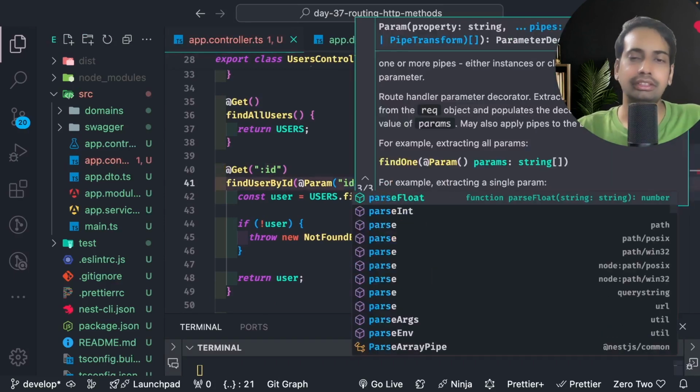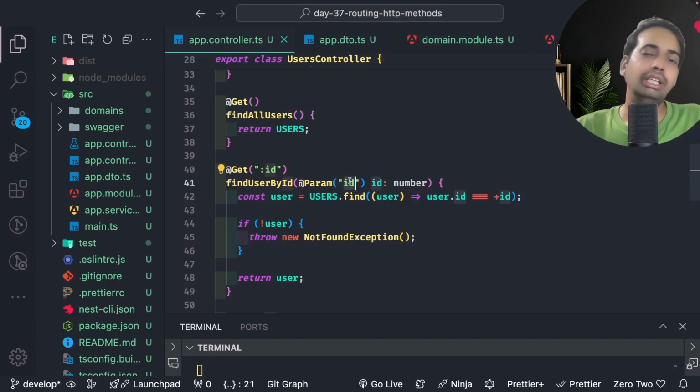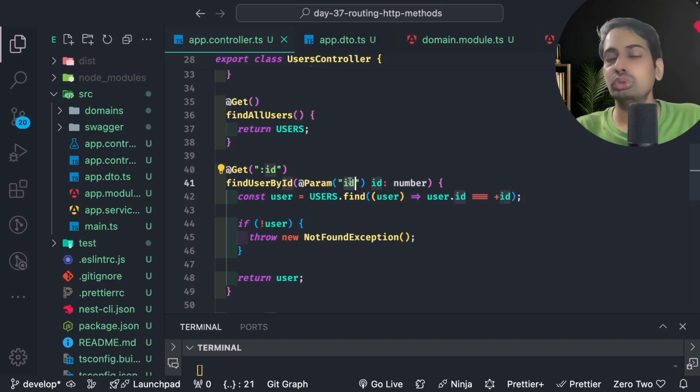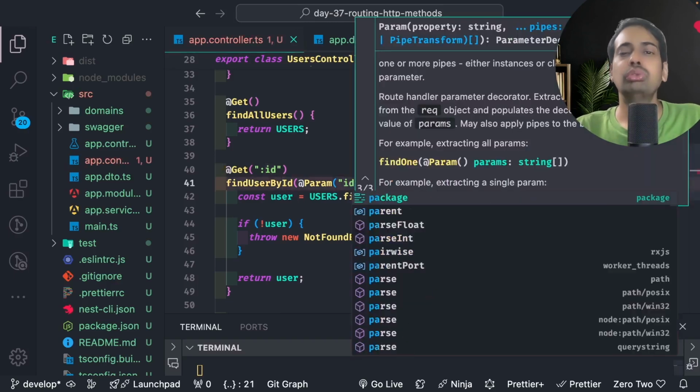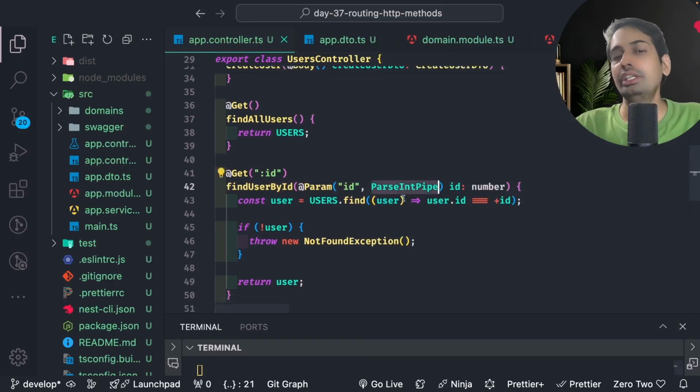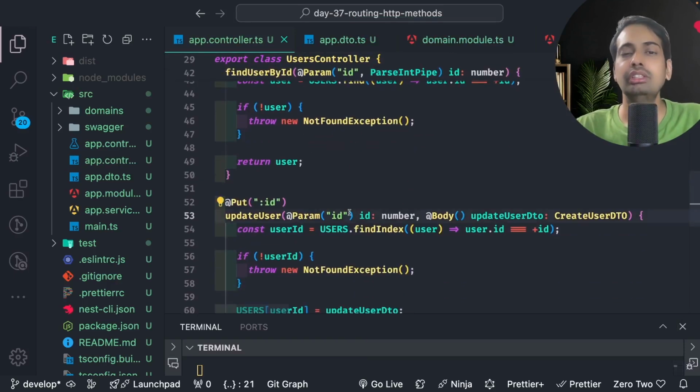And here @Param ID: you already know how to access the path parameter, query parameter, request body, headers. Here I have only one path parameter, so what I'm doing is param ID of type number. Ideally, I always prefer to create a DTO where you can also do validations and all those things. Here also you can enforce that a number should be passed. So for request body, query parameter, or path parameter, you can use a DTO and define all the validations you want to enforce on your properties. A DTO is nothing but a simple class. So here you can see put ID.